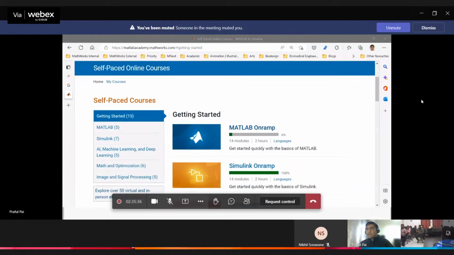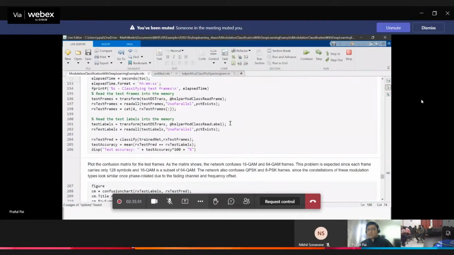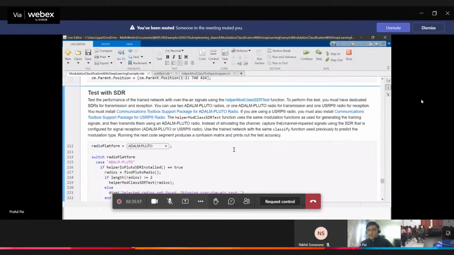If you look at the final bit of this particular example, the last part of it involves testing with SDRs. You can test with either USRPs or ADALM-Pluto radios.